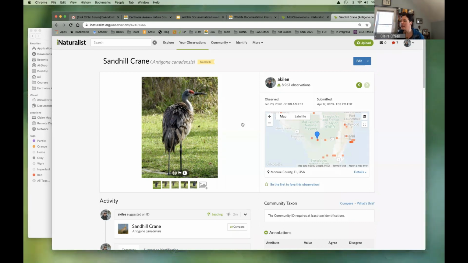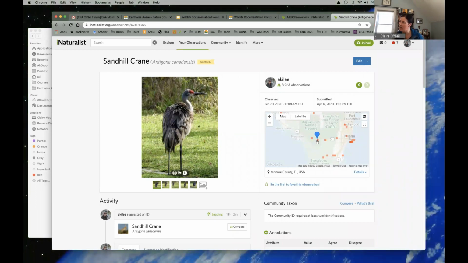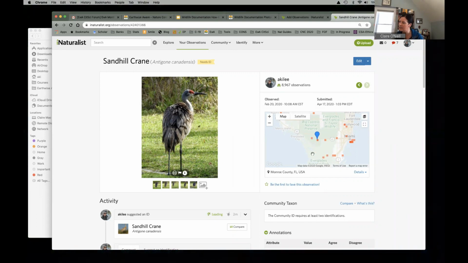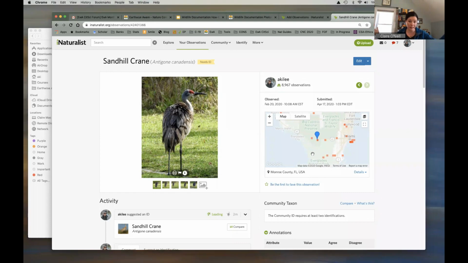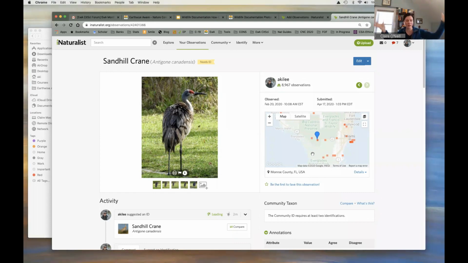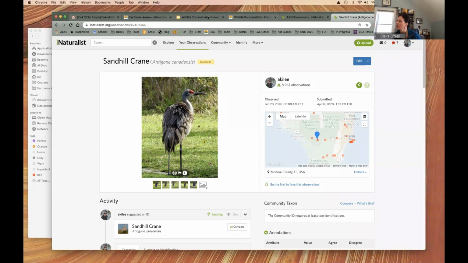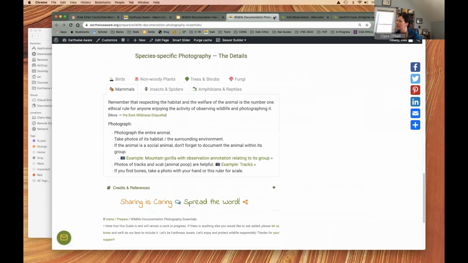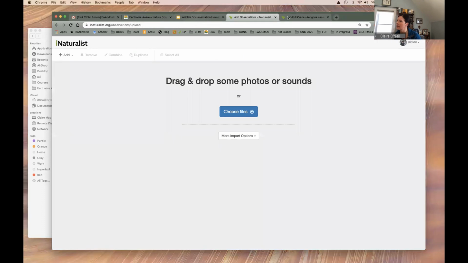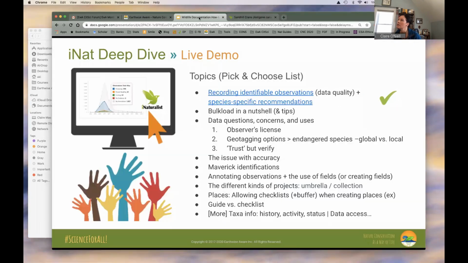But otherwise, endangered species are obscured automatically, and what you would see is, instead of this very precise dot, a square. I forgot exactly what the dimension of the square is, but it's a large area where you cannot really pinpoint where it is, you just have a vague idea of where it is. So that's that. Let me close that, because each time I keep going to that, I don't need that anymore. So that's the geotagging option.